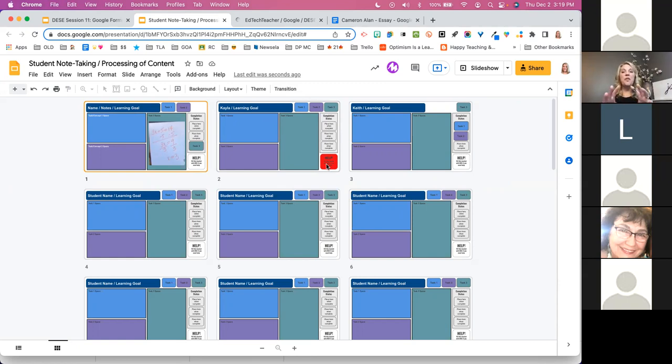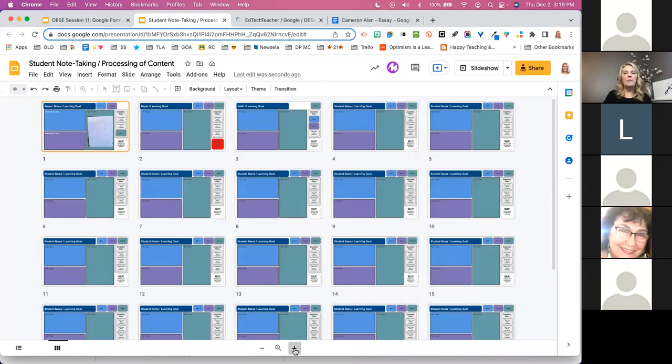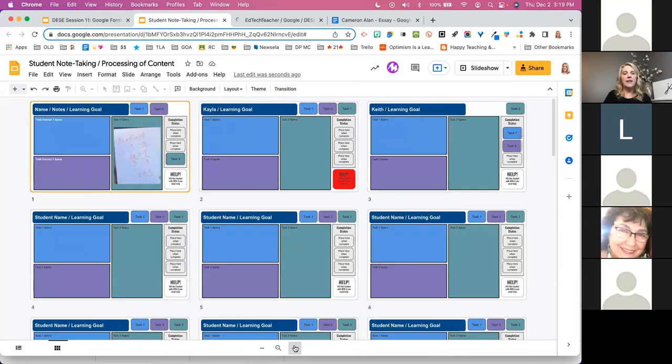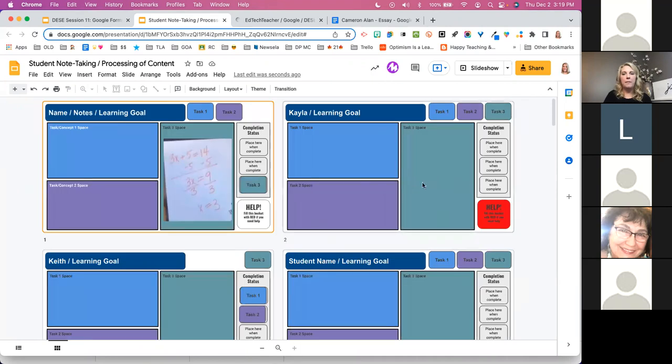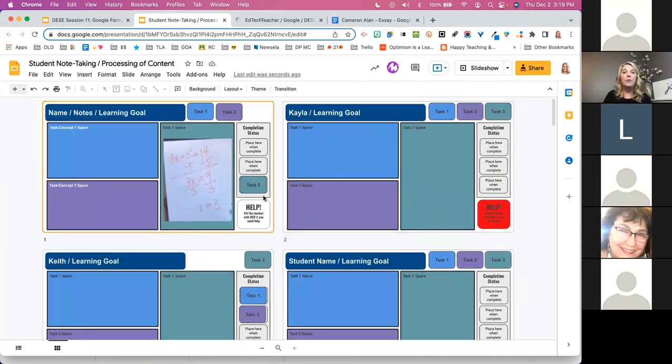Okay. So this might be a way to have quick visual representations for you as the teacher. And be aware that at the bottom of this view, there's a minus sign and a plus sign, and that's to zoom. So if you want to be able to see all of them at once, you can zoom out. Okay. And then if you want to zoom in and see more, you can do the plus sign and zoom in and be able to see it better. So maybe here we have to scroll, but at least we can get up close and see it more.